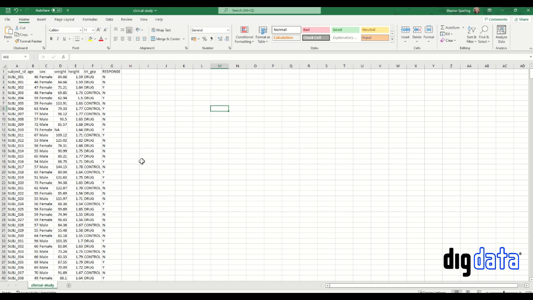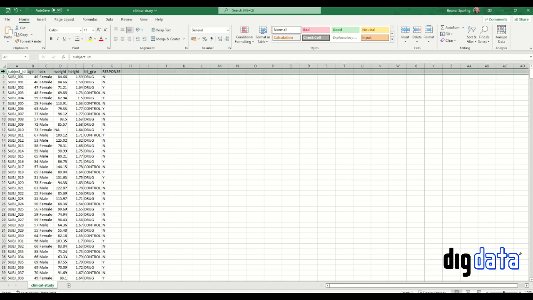So the next step is to examine the data. To do this, we really just want to eyeball it first and make sure nothing jumps out at us, get a good idea of what the data we're working with, and see what types of analysis we might want to do in the future. So in Excel, one of the easiest ways I find to do this is to use the filtering functionality.